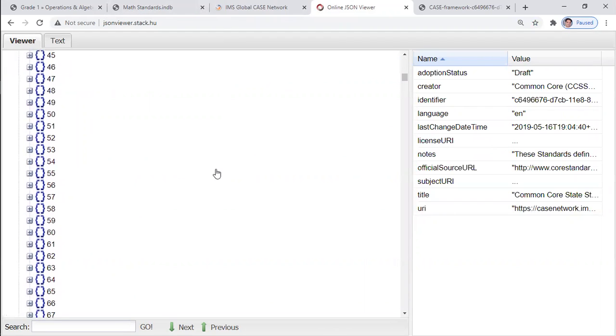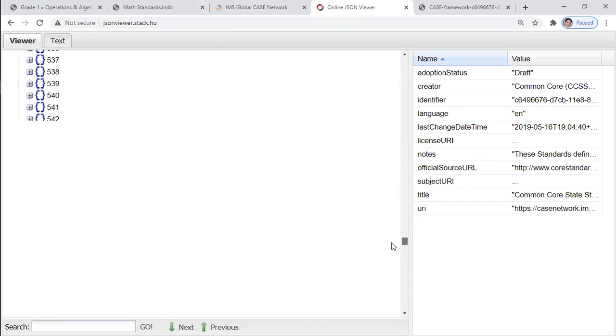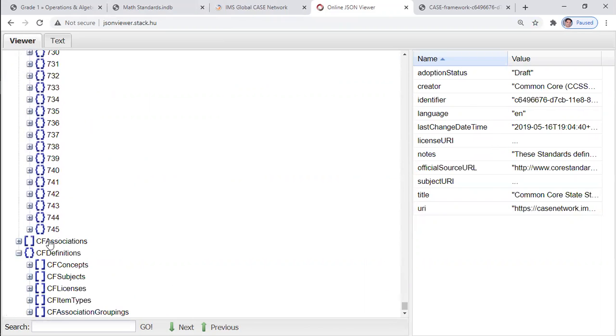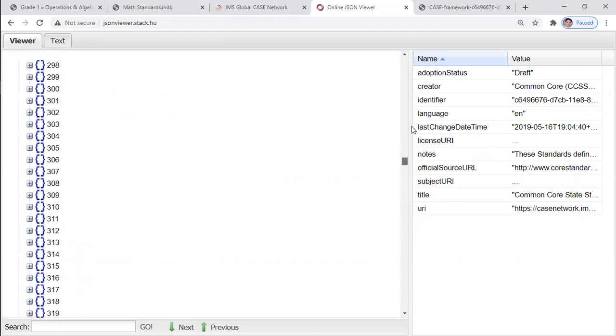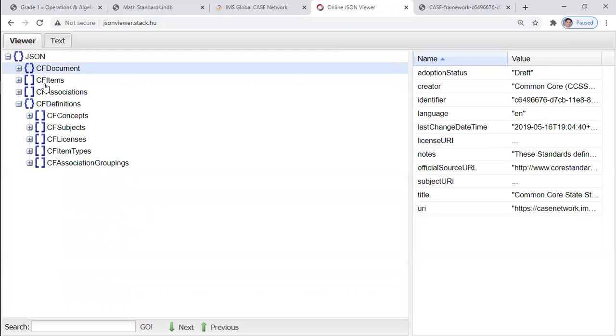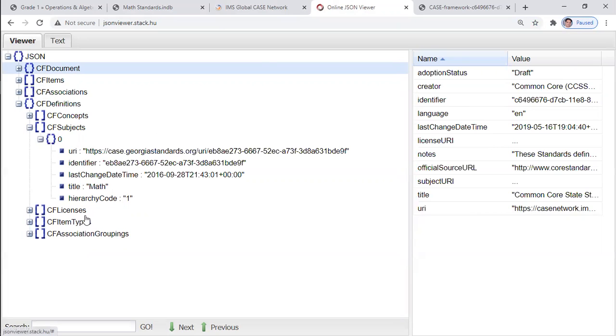As we can see, it has lots of items and each item has various associations. The most common association is "is child of". So we know these are the items, this is the association, and it has a definition, like which subject it belongs to, saying it belongs to math, what kind of item types they have used, and so on. So the JSON format can be consumed by any application in a standardized way, to get the product aligned to the CASE standard.